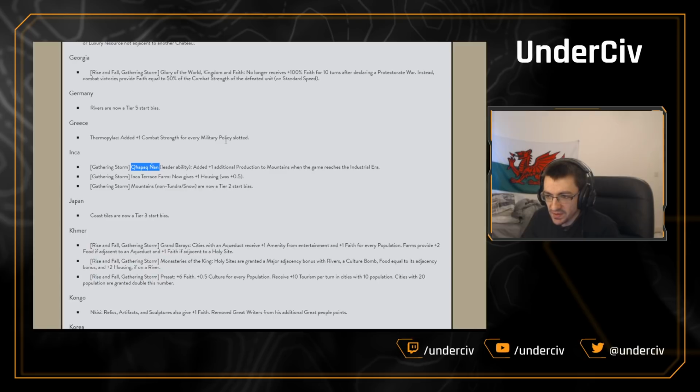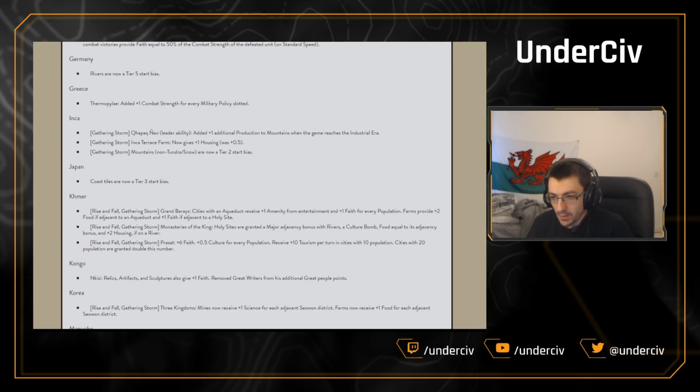Problem for me with this is that it just adds to the sort of snowbally mountain star that Inca can get sometimes, and it can just make their growth just insane. And they now have a mountains tier 2 star bias, which is up from tier 3. Japan now has a tier 3 coastal bias, up from no bias. BBG or BBS, one of the two, gives Japan a tier 2 coast bias anyway.